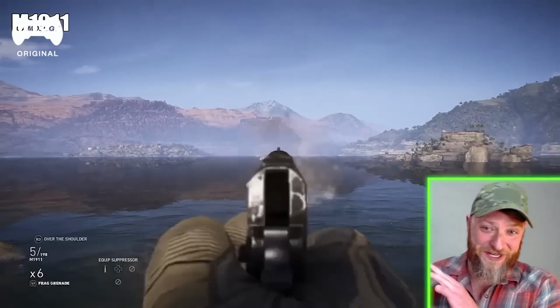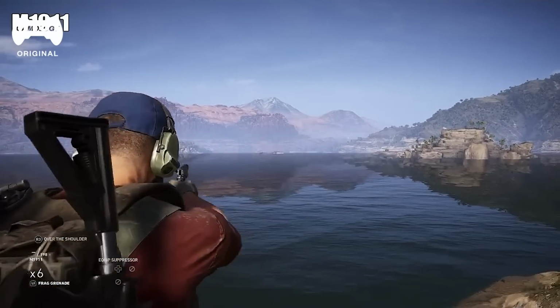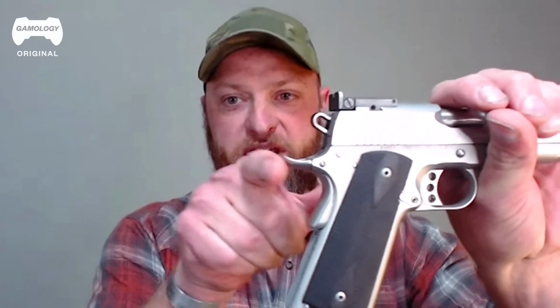But when I shoot this particular one, it shoots low and to the left. None of my other pistols shoot low and to the left. And part of it is these super rudimentary sights on here. Look at that. And that's the way they were in World War I and World War II, where more modern 1911s have updated features. This is target sights. I'd like to replace those. But you can see it's much higher profile. And then other things like you have a much more extended beaver tail. You got what they call a commander size hammer because a normal hammer doesn't fit.